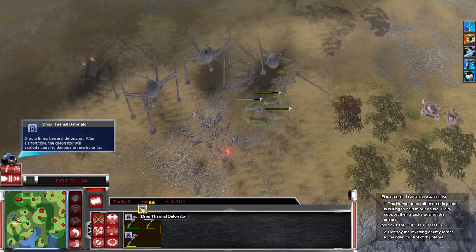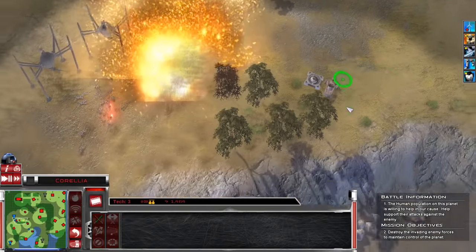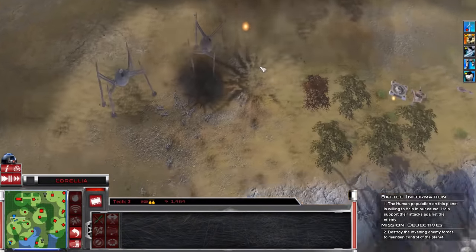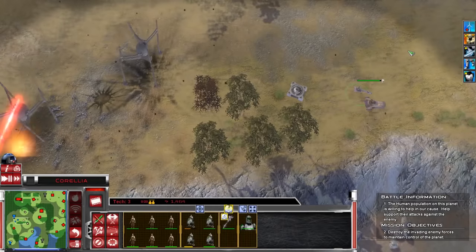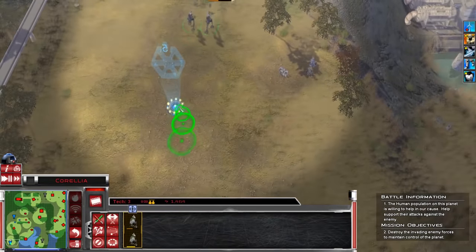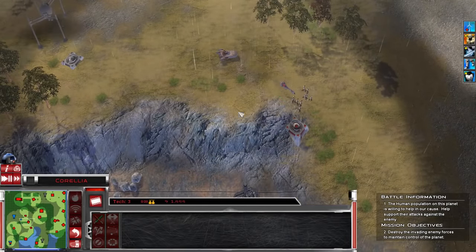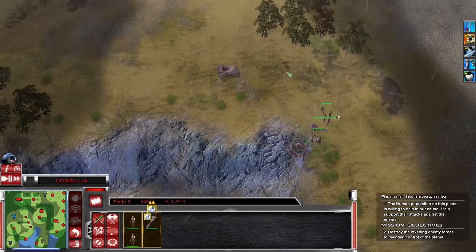Go, go, go, go, go, go, go. Explosive set, run! A little bit of damage, not too bad. Got a few walkers left. Go ahead and take their drop point over here. We're ready for battle, sir. Or at least we can slow them down.